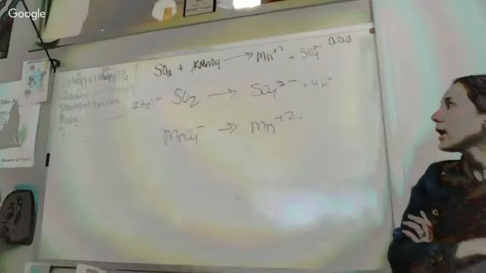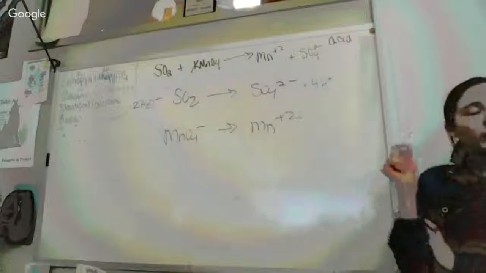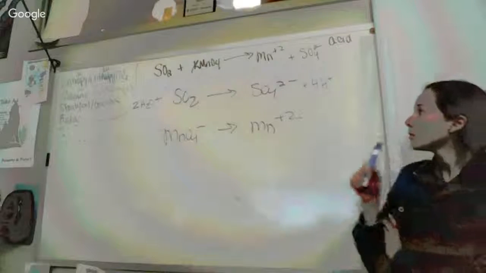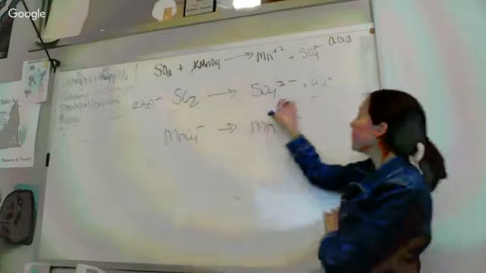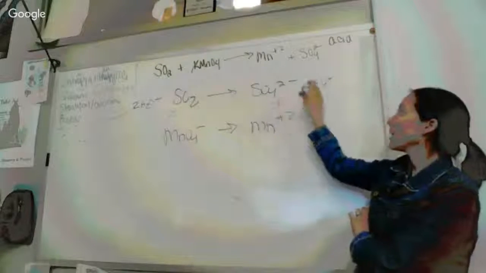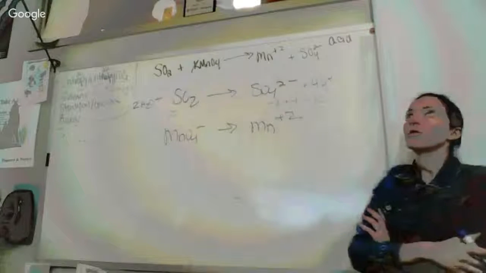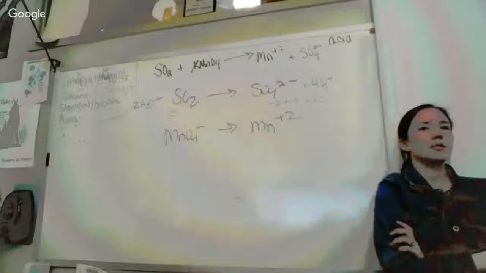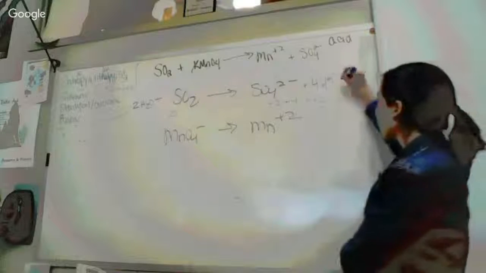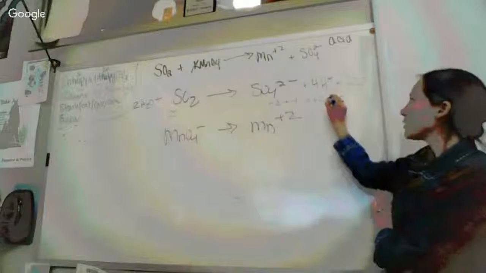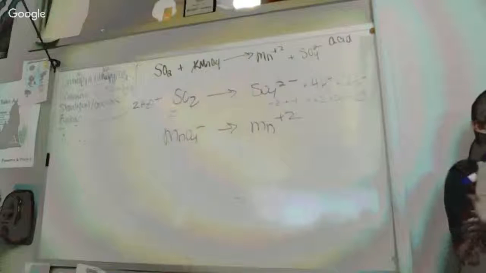And so now that our atoms are balanced, my sulfurs are balanced, my oxygens, everything's good, I want to make sure that my charges are balanced. So on this side, I've got no charge and no charge. So here I've got 0. And here I've got a -2. And I have 4 positives. So overall, I've got a +2. So what do I need to do to get that to be 0, just like the other side? I'm going to add 2 electrons. So now that half reaction is balanced.